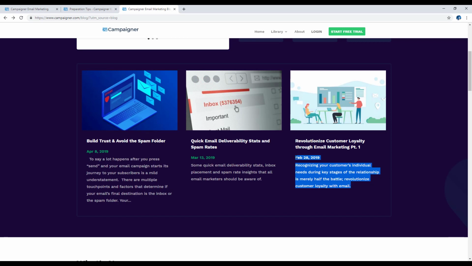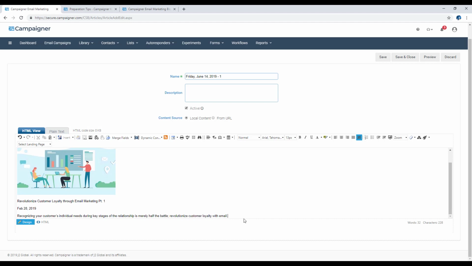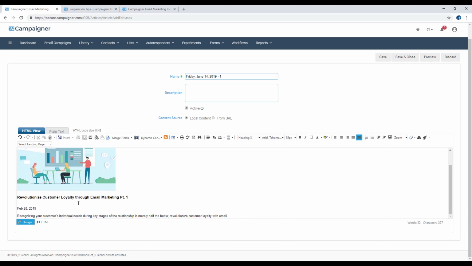So I'm just going to copy this text right here. And I'm doing it one at a time because I know that this is a header and this is a paragraph or 2 paragraphs. So I don't want to copy all of that in as one, because then it might come in as one big paragraph. I don't want that. So let's do that. All right. So I want to make this a header. I think header 3 looks nice. And I'm going to say read more at the back here.